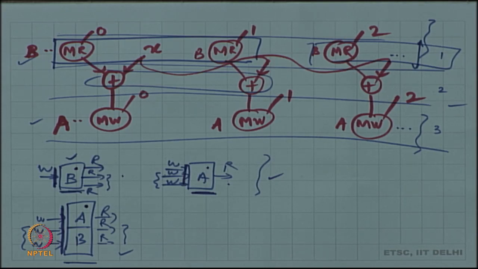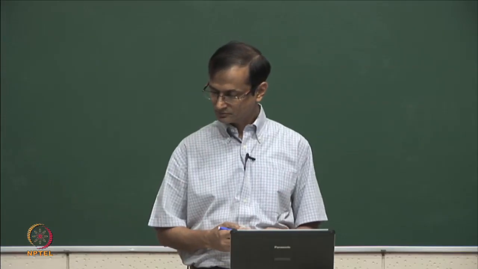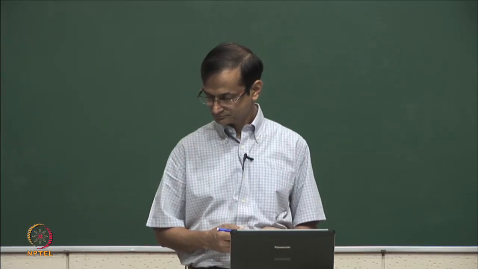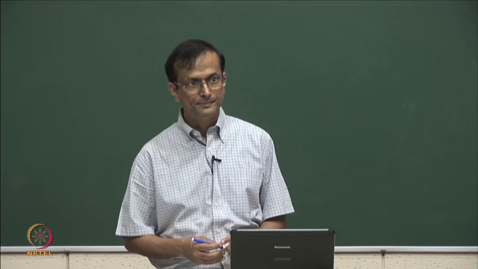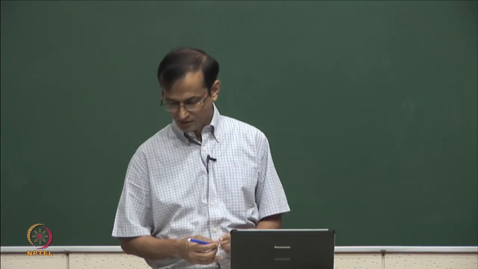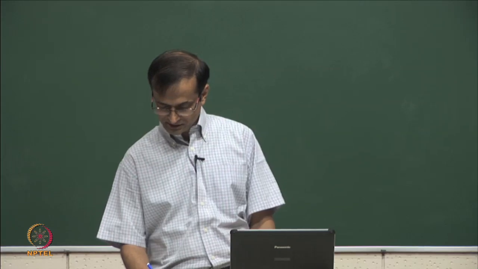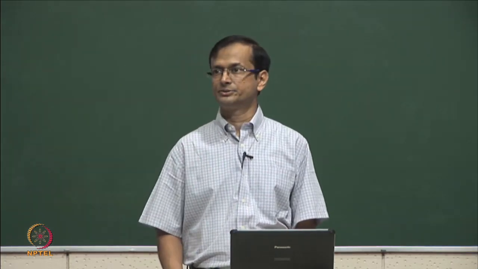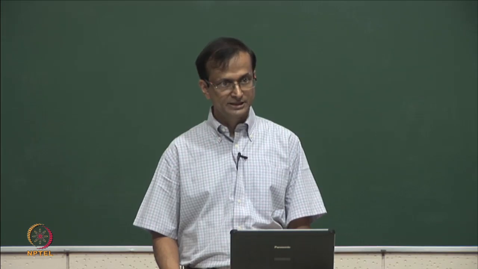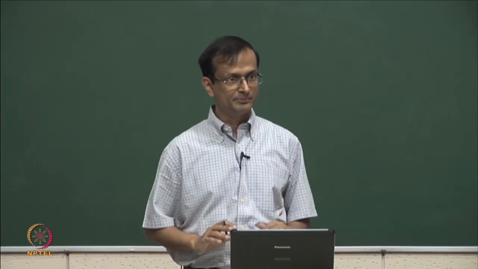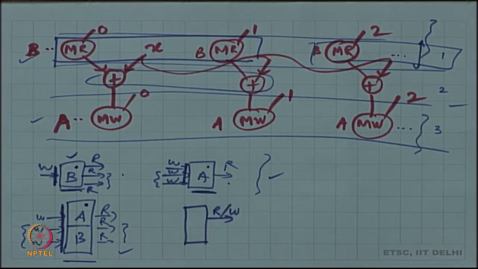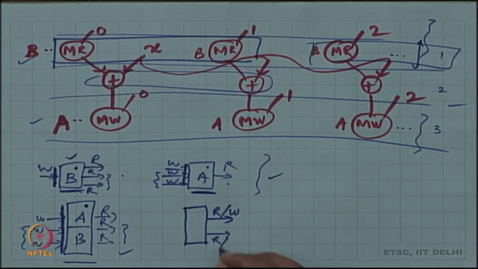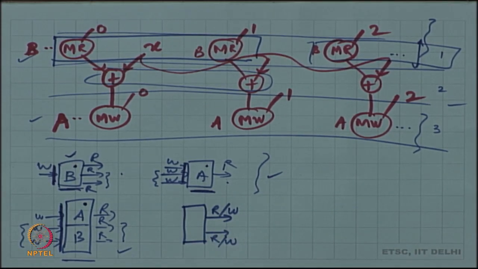So, the memory has to allow both read and write in the same cycle if the memory is the same. So, here the second option, A, B common. Memory has to allow both read and write in the same cycle. When we say that there are so many read ports and so many write ports, what we are saying is that all of these operations can happen in parallel. Otherwise, you call it a read write port. So, maybe there are 2 ports, each of them is read write, which means that you can do either read or write onto it, but not both.